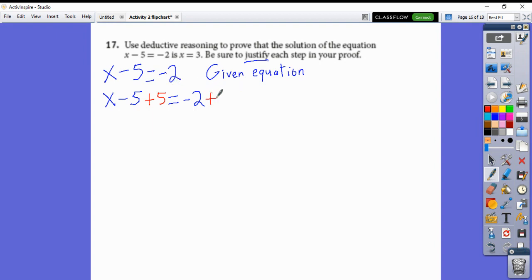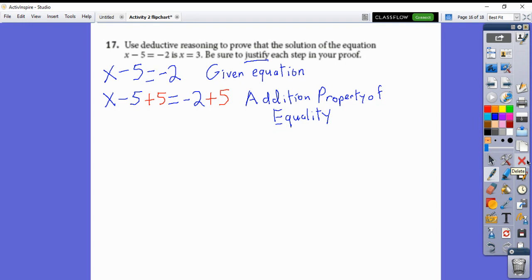That's the golden rule of algebra, right? What you do to one side, you have to do on the other side. But we're not just going to write that; that's a lot of words. A simpler way to say that would be saying that we used the addition property of equality. And if you're looking at this and saying, I've never heard of the addition property of equality before, well, in an activity that's going to come later on, you're going to get a full list of all the properties of solving equations that you need to know for this class.